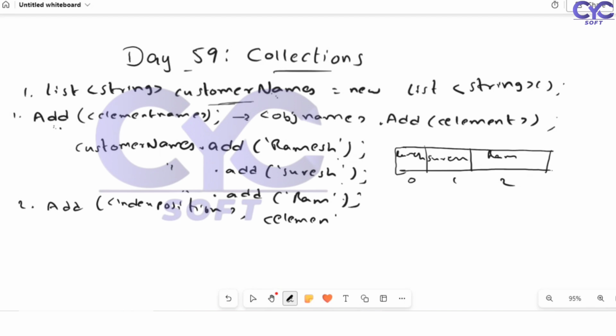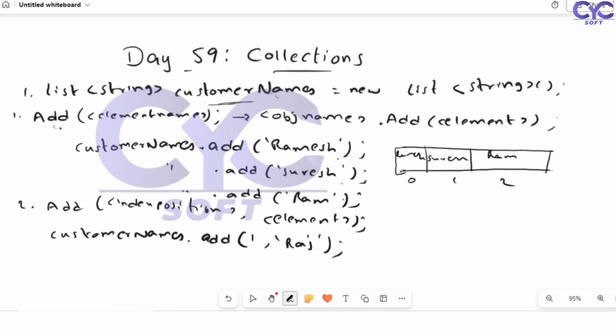It is going to insert a new element at a specified index position. Let me show you. customerNames.add of, at first position, I want to add Raj. Already Suresh is in the first position, so now I am going to insert Raj here.